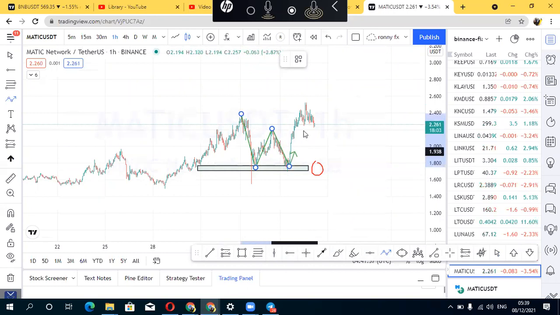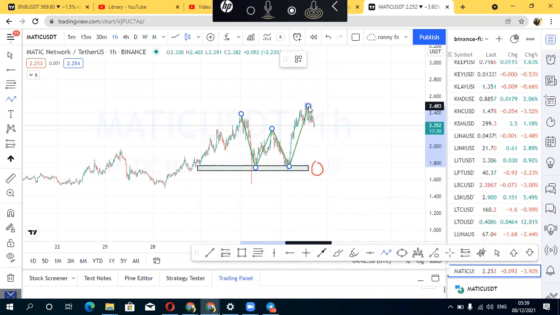So if you had bought Matic on Saturday, you would have made at least 30% of your investment within Saturday, and now you have made 30% of your investment. And the technique you were supposed to use to enter the Matic chart was just the double bottom technique and also the support resistance technique. It's as simple as that. So if the market was actually dropping, like what we are seeing now, the price of Bitcoin is dropping and the entire market is red.